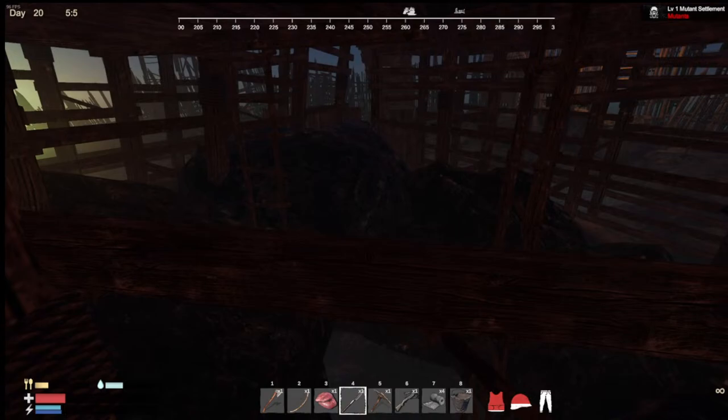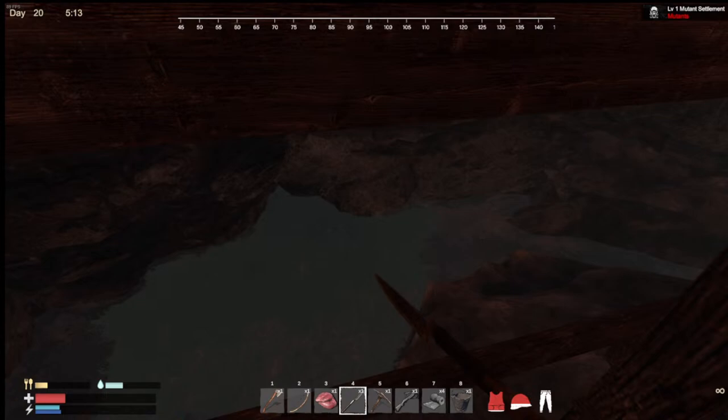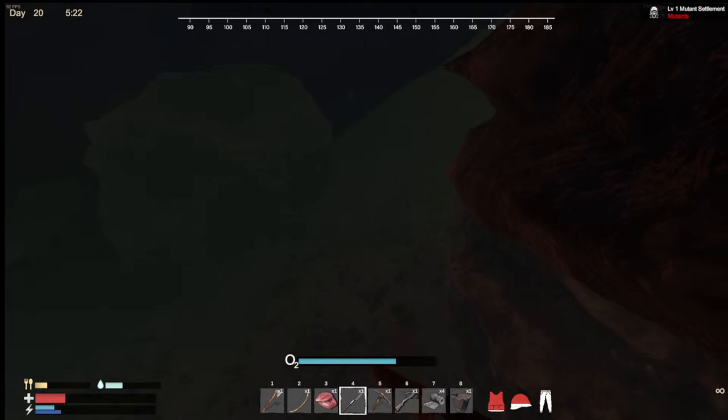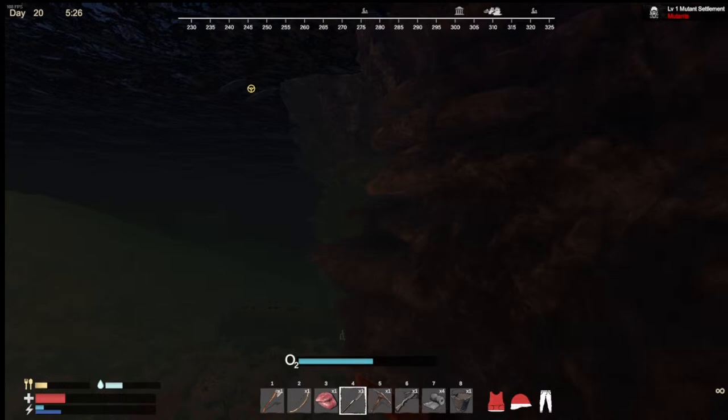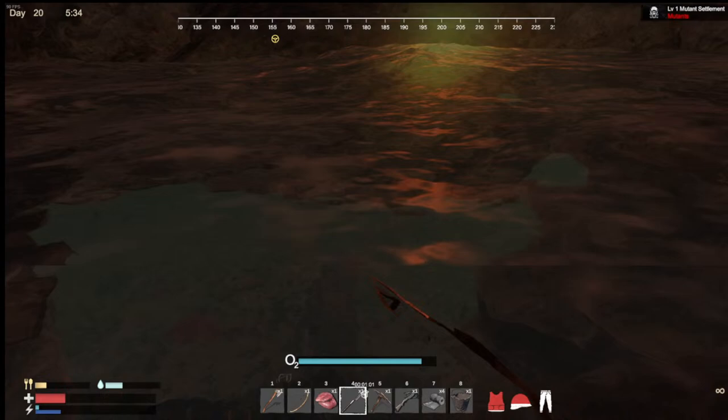There is another entrance. The ladder goes under. Find it? Yeah, the ladder goes underwater. Trying to find it, but I don't see it. No. Yeah, the ladder goes underwater, so there's definitely another entrance. I know you are. Okay, it's not there.